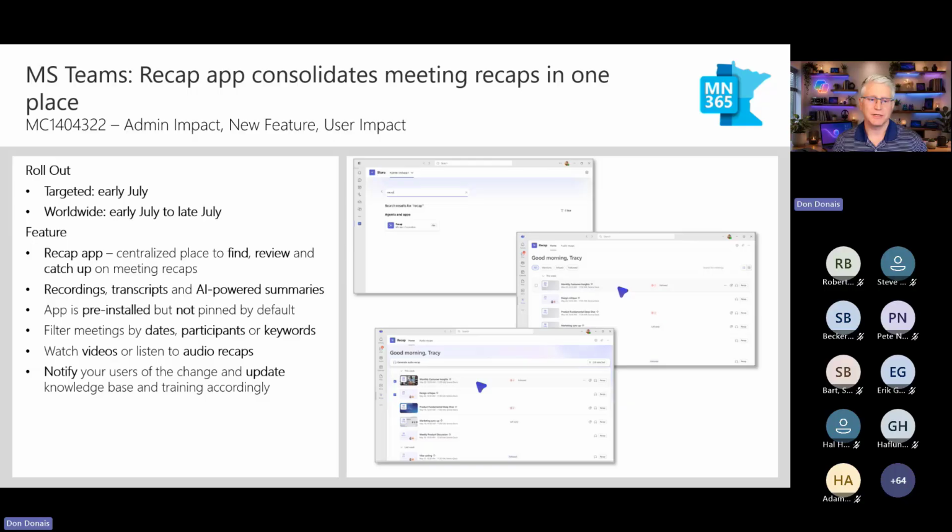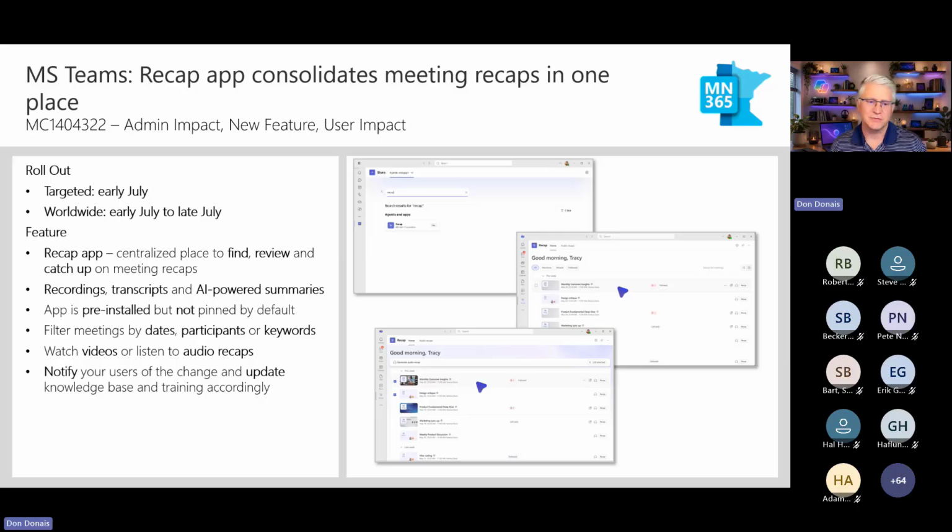This is happening fairly soon for you. You're going to see this Recap app and be able to find, review, and catch up on all those recaps that you have access to, or kick off that process. And even if you don't have that license, you'll see some information in there. You just won't get all of it because of the AI-powered pieces that you would need that license for. It's pre-installed, just not pinned.